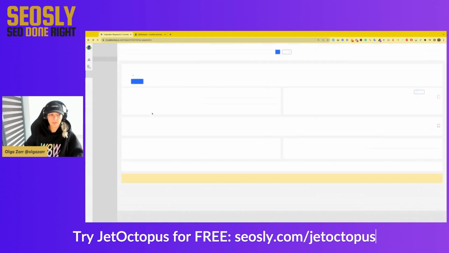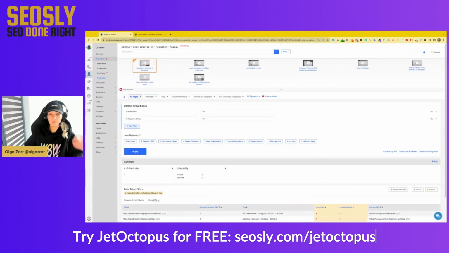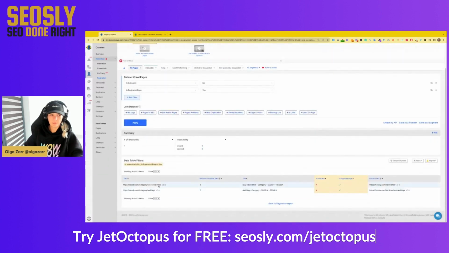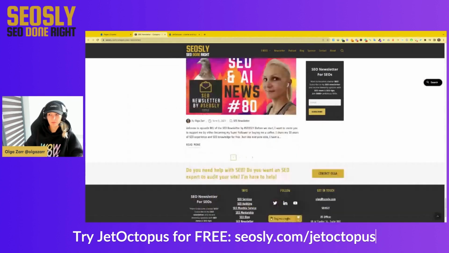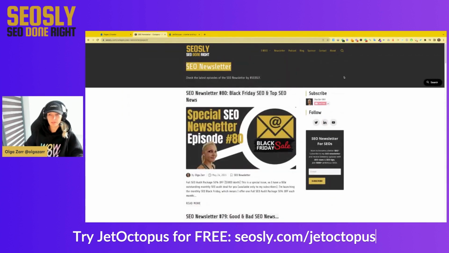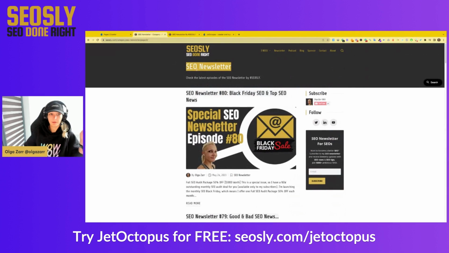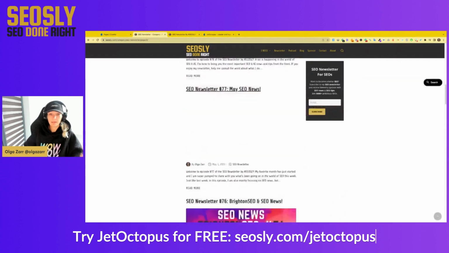I just clicked on that. Let's say I'm worried that my paginated pages are non-indexable. I clicked and now I see those pages. These are category pages, SEO newsletter and SEO auditing. So this is the SEO newsletter category. I have a canonical to the first page, which usually is not the correct way to do it. But in my case, this is totally okay, because I don't want this category to rank. I want my newsletter page to rank, not necessarily the category. So in my case, this is okay.